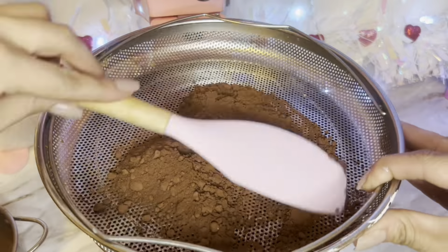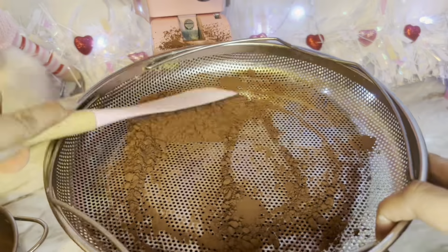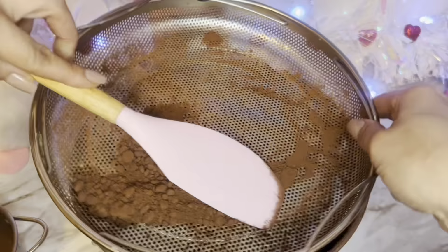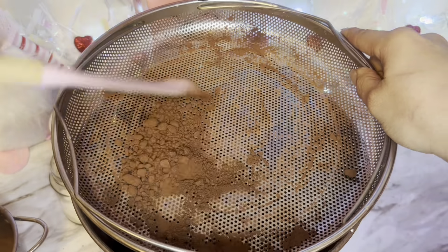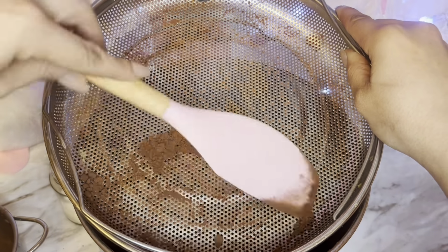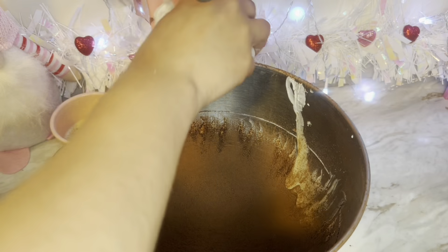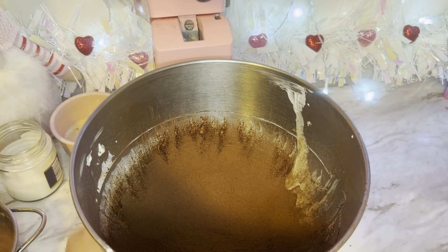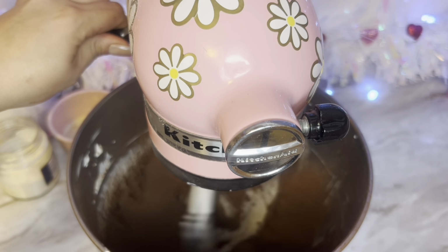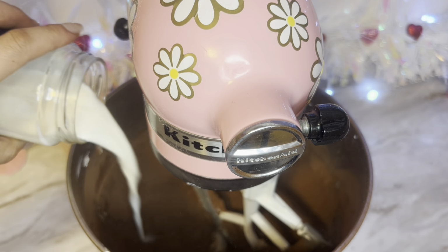Anyways, after I mix everything up, I wanted to sift out my cocoa powder because if you can tell, cocoa powder hardens up a little bit. So you want to make sure that you strain it so that you can get a nice smooth texture. So now my cocoa powder is perfectly smooth, no lumps, and we're able to make a perfect cake batter, or a muffin batter in this case.